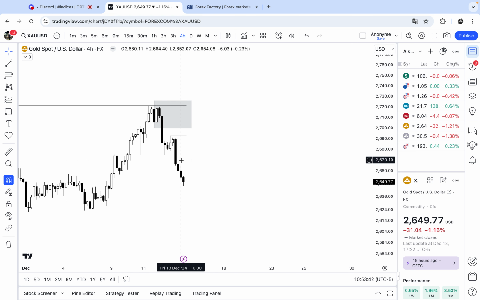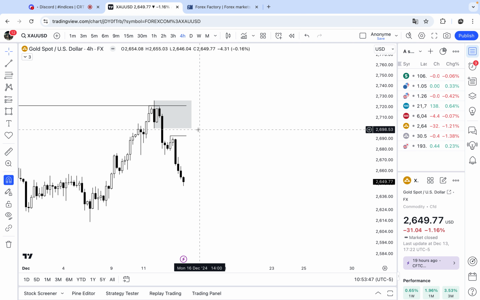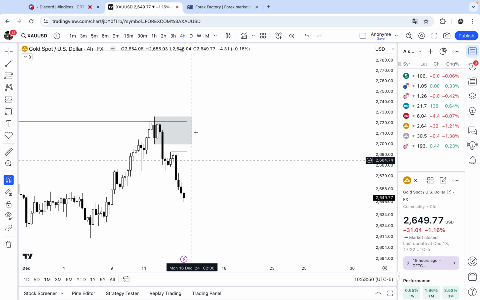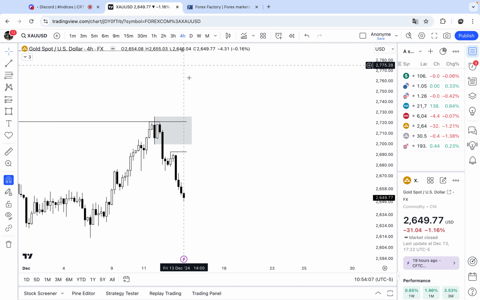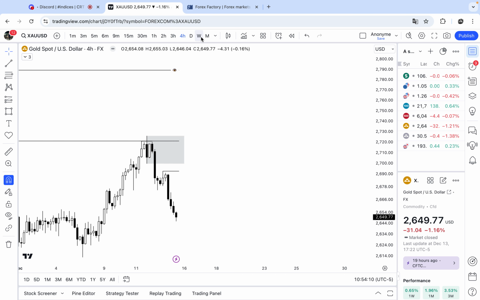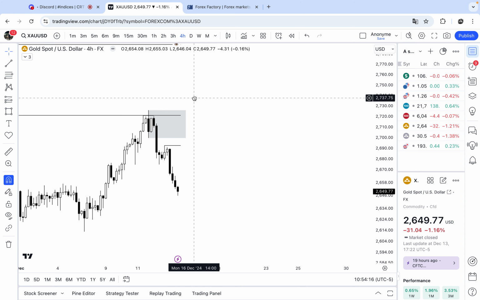So narrative is step 1, looking for CRT here, or step 2, looking for buys once this high gets broken. On the 4 hour. Don't look at the 1 hour. Don't look at the 2, 3, 30 minute. It's not gonna work. As I said, weekly key levels equals 4-hour market structure. So this is my narrative for the upcoming week on gold.